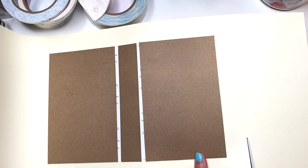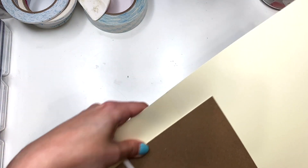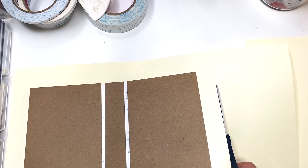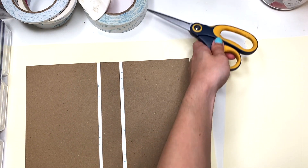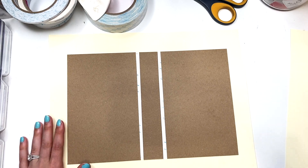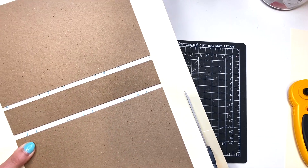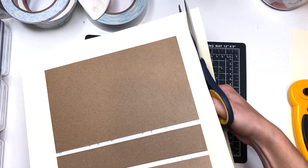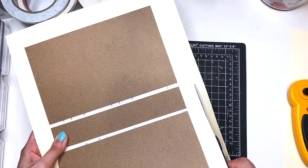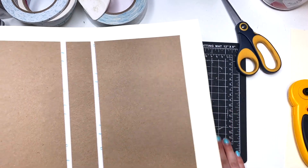I'm going to cut off some extra pieces — I definitely would have had enough with just two pieces of cardstock, but I really dislike this cream colored paper so I don't even care, though I'll probably end up saving the scraps. Now we have to miter our corners. I got a cutting mat here. Feel free to cut straight and do measuring if you want — I am just eyeballing because it's all gonna get covered up with patterned paper eventually. I'm not a straight cutter but it doesn't even matter.